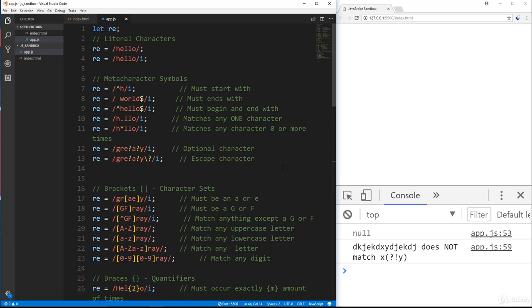So we want to make sure, for instance, the name field is between 2 and 10 characters. We want to make sure the zip code is formatted correctly, the email address, the phone number, things like that.